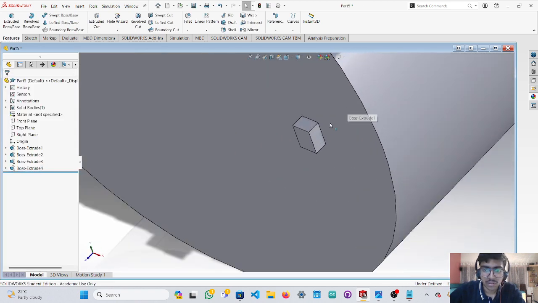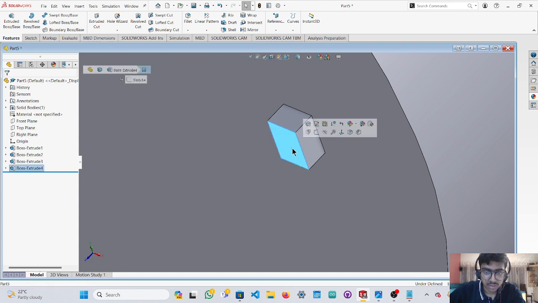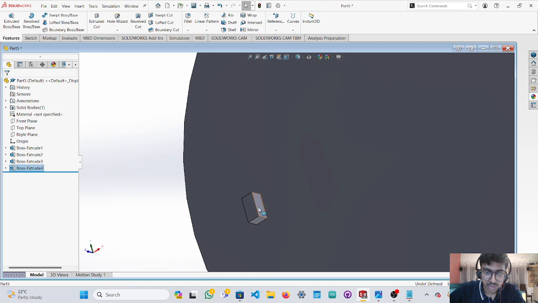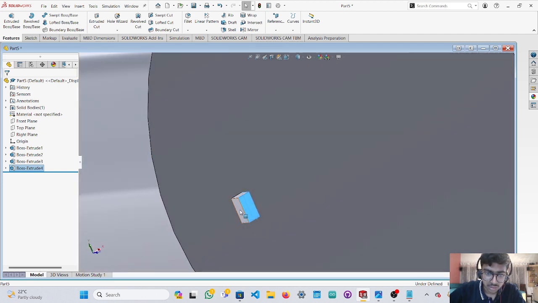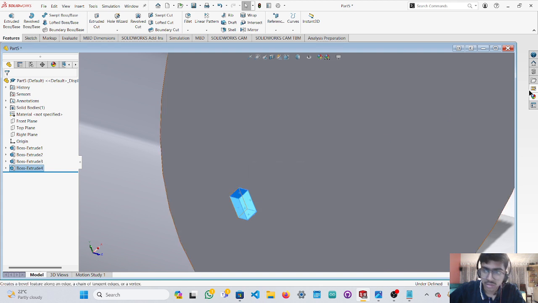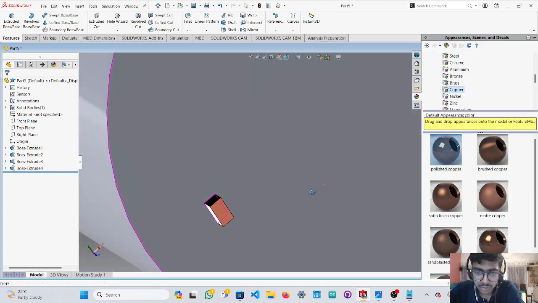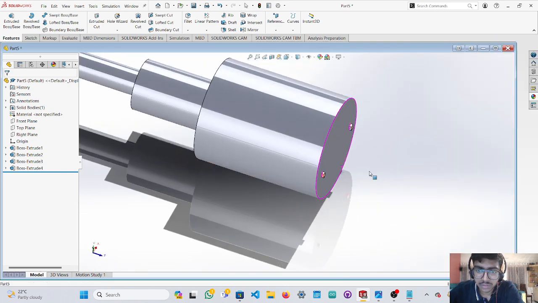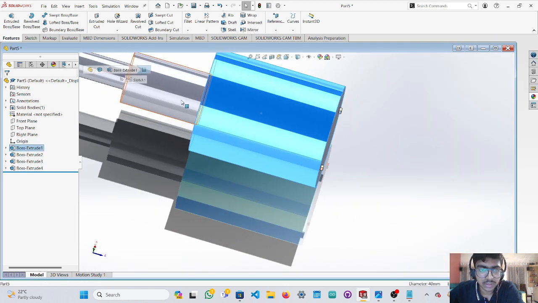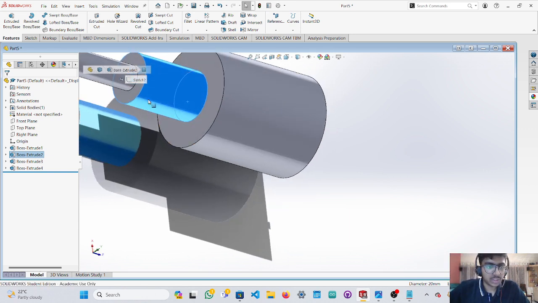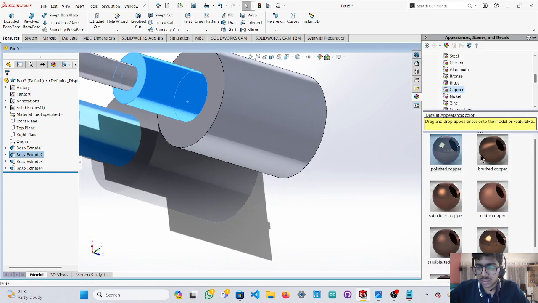Save. Now, this, and this, and this, and this are copper. Polished copper. Yeah. This one remains the same as this. This one's quite rigid, so let's just put it as aluminium.